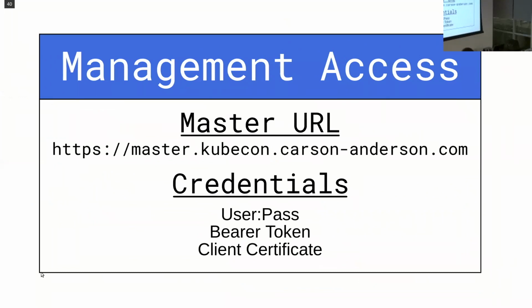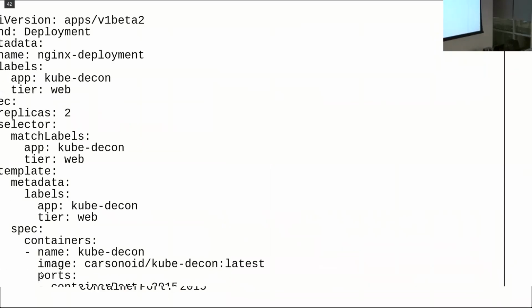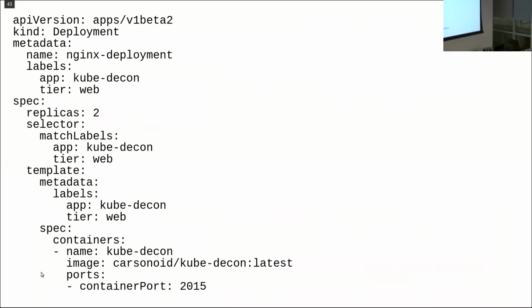This is pretty boilerplate, assuming you've got the cluster infrastructure set up. So to do that, in Kubernetes, we need a master, we need a place to go to talk to the master, we need credentials to actually be able to do things with the master. I'm going to use kube-controller. Again, everybody knows this stuff. We're going to use an imperative, we're going to use some declaratives, and it's boilerplate. So like the world's most standard deployment.